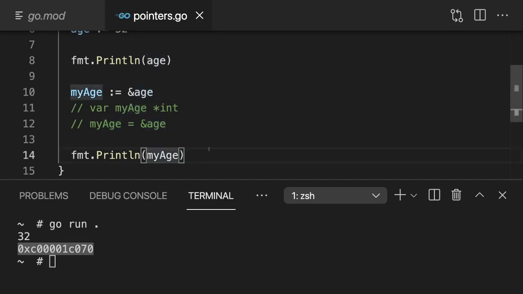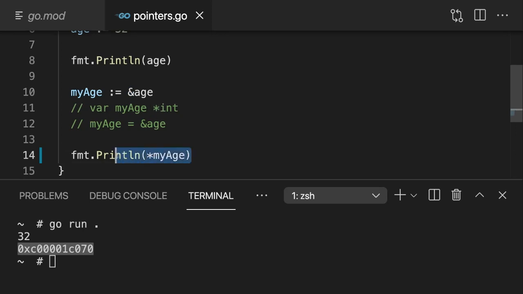But if I want to print the stored value instead, we can get access to that again with the address here by adding an asterisk in front of this variable. We saw that asterisk before on the type when we created the variable. We can also use it in our code if we have an address and we want to get the value stored in that address. So we have ampersand to get the address of a value, and we have asterisk to get the value stored in an address. So basically to reverse that operation.